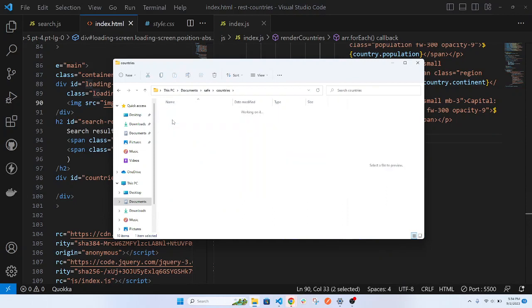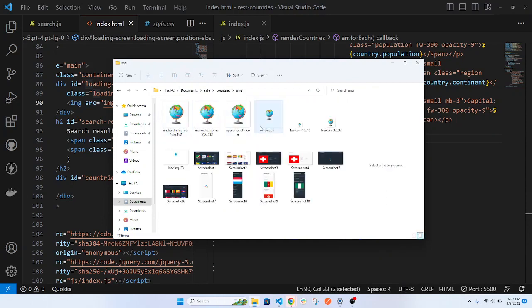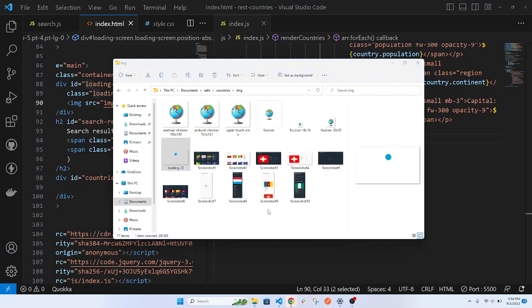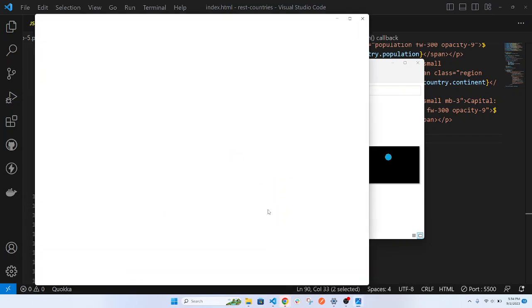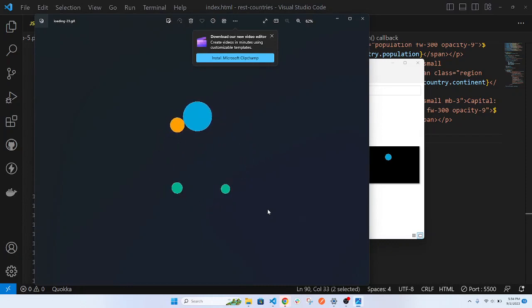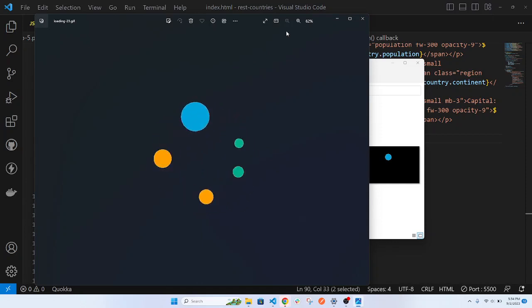It took a lot of time to find the GIF with a transparent background.